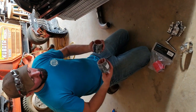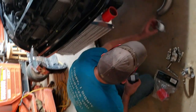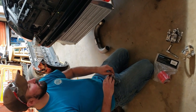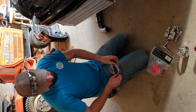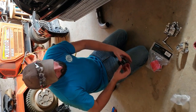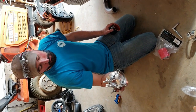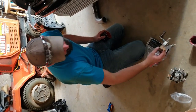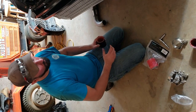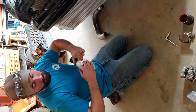So we have some very expensive HPS reducer couplers to go from the factory pipe in to the Baun Performance 2.5 inch 304L stainless steel charge pipes. Now in every shipment we'll have 6 clamps for 2.5 inch and 2 to go to the factory 60 millimeter, thanks Volkswagen. So they're separated already to make it easy for you.